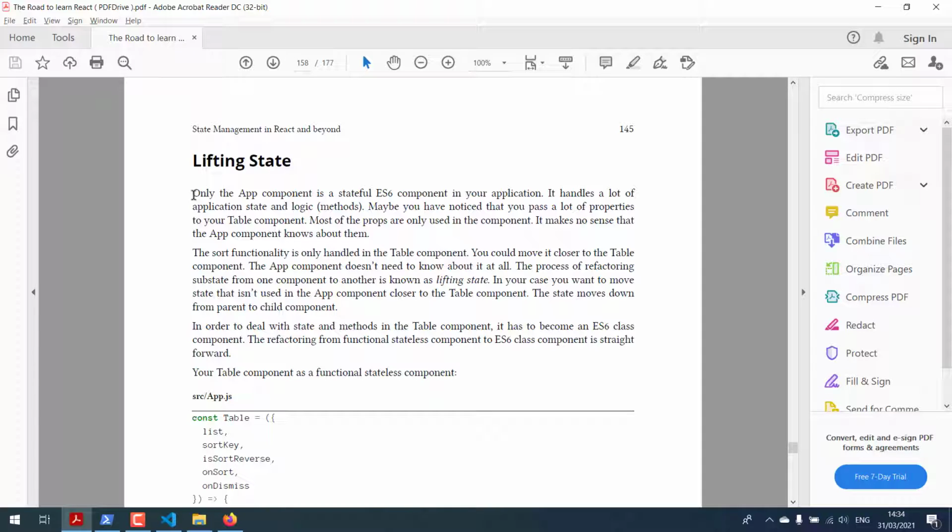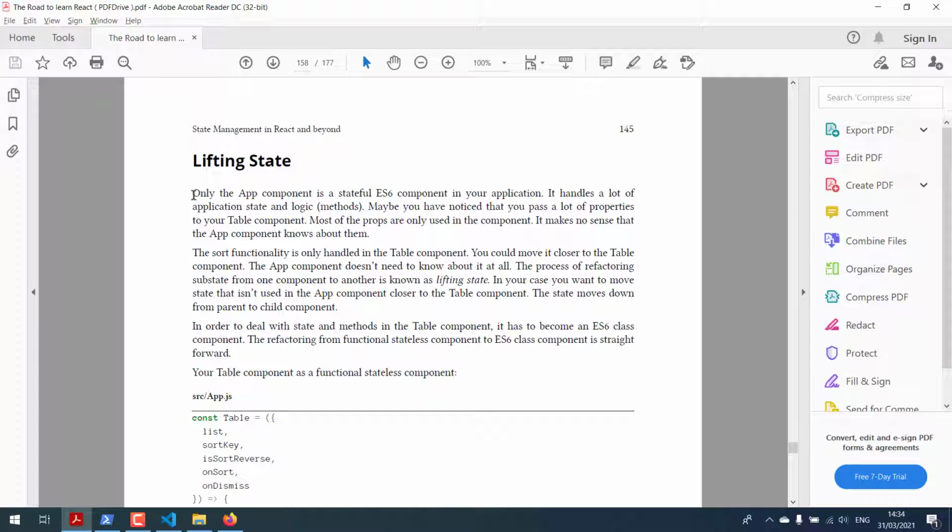It handles a lot of application state and logic methods. Maybe you have noticed that you pass a lot of properties to your table component. Most of the props are only used in the component. It makes no sense that the app component knows about them. The sort functionality is only handled in the table component. You could move it closer to the table component.